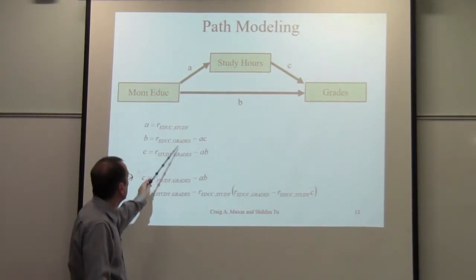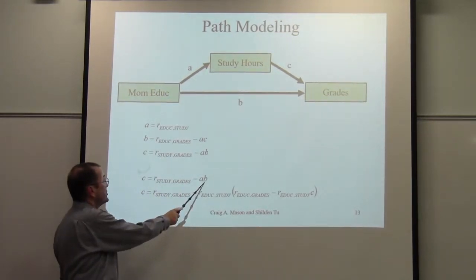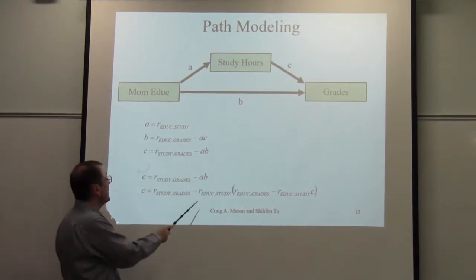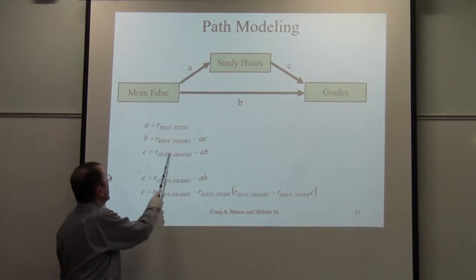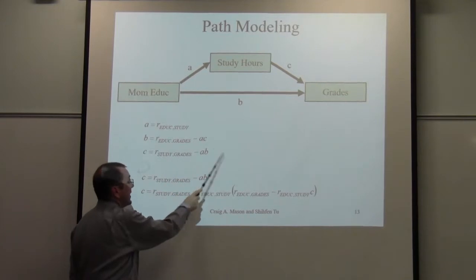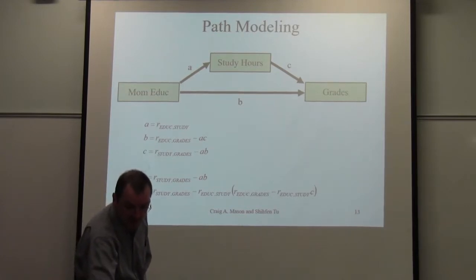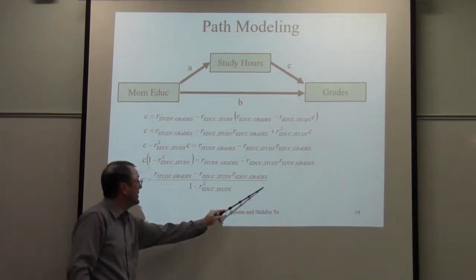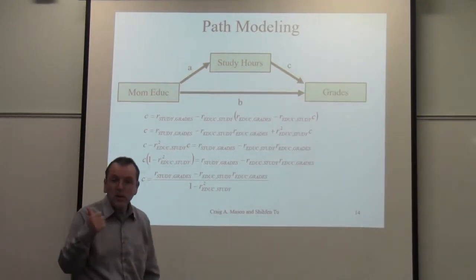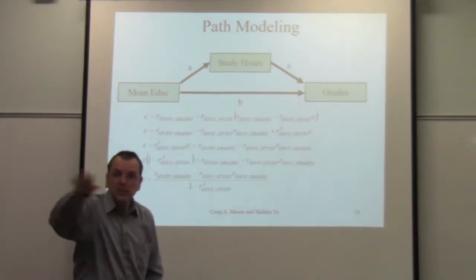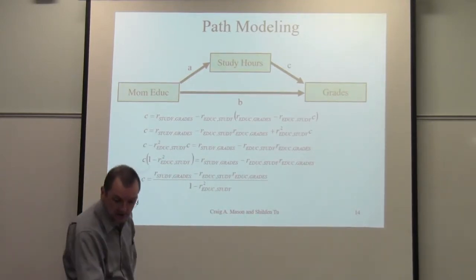What about C? Well, we can do the same thing. Here's the formula for C. And now we're just going to plug in whatever we can and solve for C. So A was education and study hours. B is education and grades minus A, which was education and study hours, times C. And we go through and solve for C, and I'm not going to repeat all that. But you come back with a similar, though different formula for C. And now, in the end, we can calculate A, B, and C just from the correlations. We just plug in the values for the correlations into each of those equations.